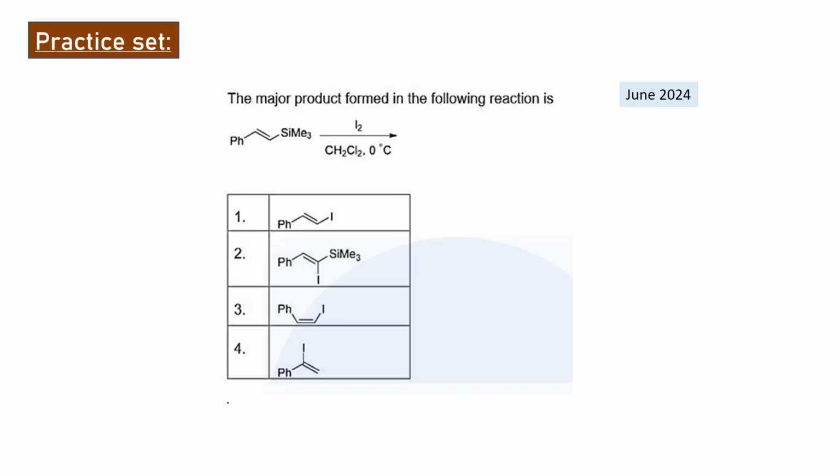What will be the major product formed in the following reaction? In the last class, when we were discussing silicon, we said that if you add iodine to a silylated species, it will just replace the carbon-silicon bond with a carbon-halogen bond. So the stereochemistry will be intact. If iodine is added, it will give us this as our product. The stereochemistry will not be hampered, so this will not be formed, not even this one. Only this will be our product.